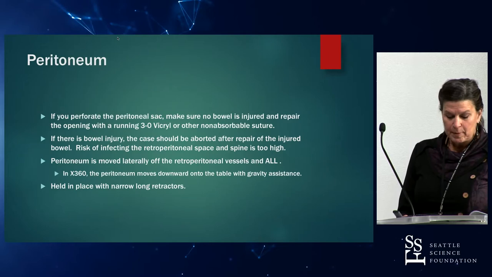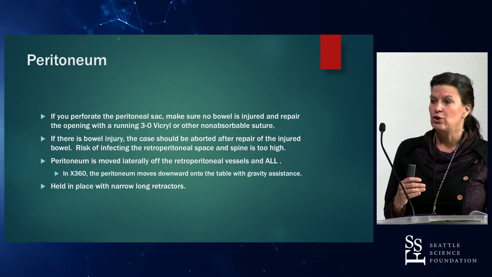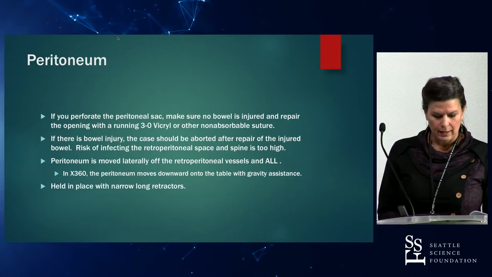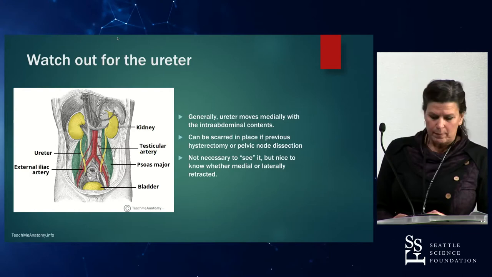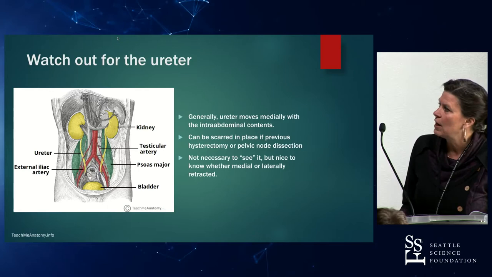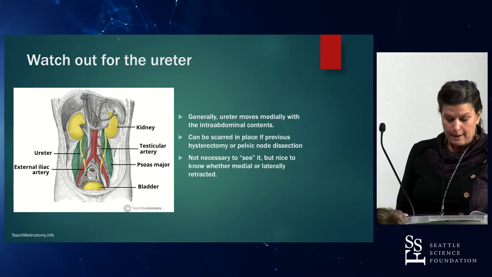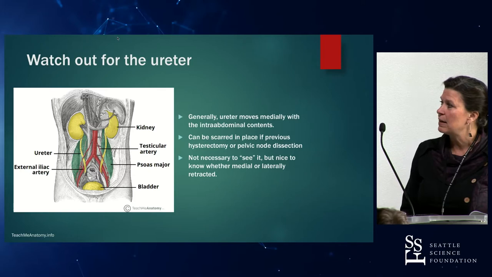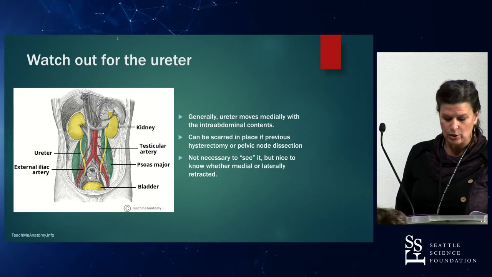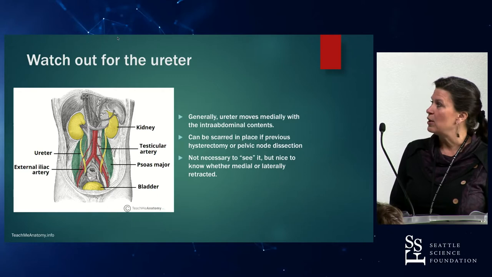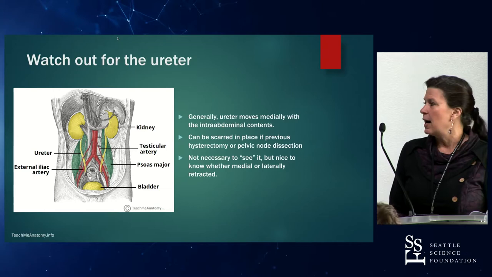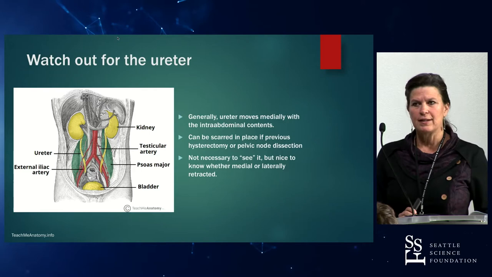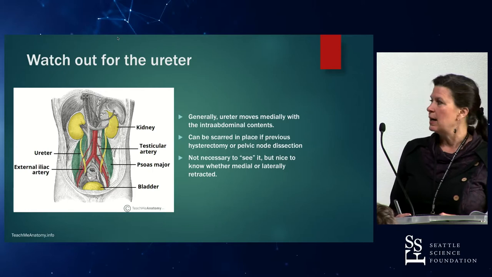Eventually, the peritoneum is easily moved off of the retroperitoneal vessels, and then you can start working as an access surgeon to move the vessels off of the anterior longitudinal ligament. You want to be careful about the ureter, which runs across those vessels in the retroperitoneal space. Previous operations like radical prostatectomy or radical hysterectomy with pelvic lymph node dissections can make ureter damage more possible. If you're aware of that ahead of time, you may opt to have stents placed in the ureter to help identify them. It's important to know whether the ureter is moving laterally or medially in relationship to the spine.